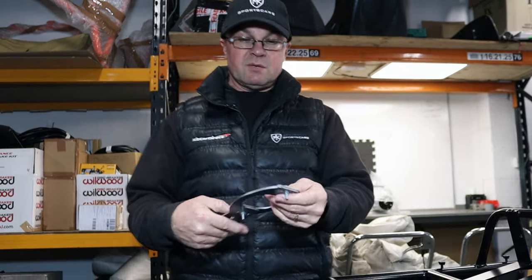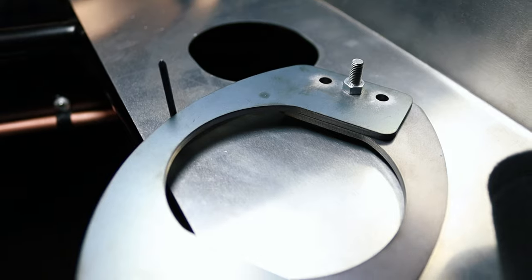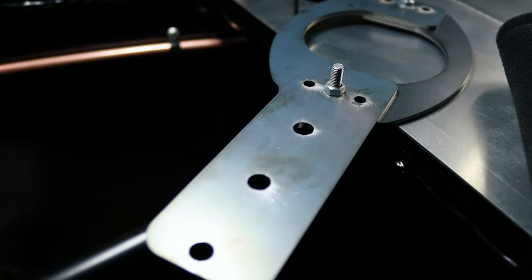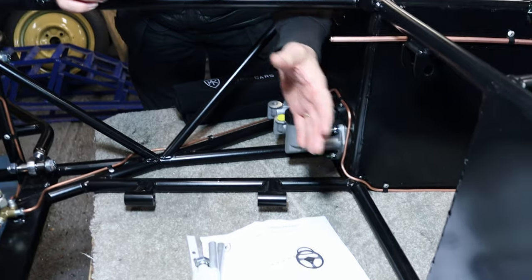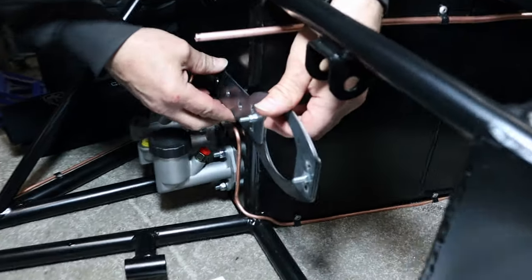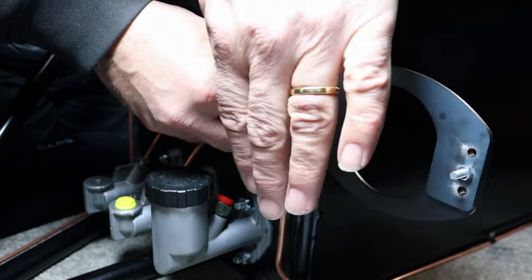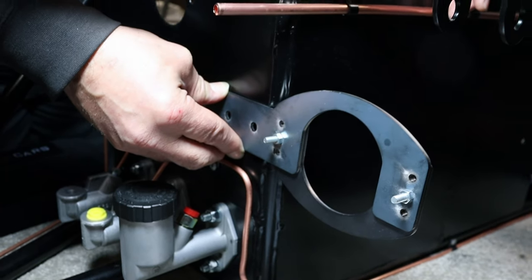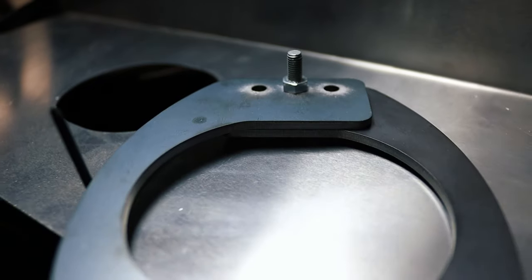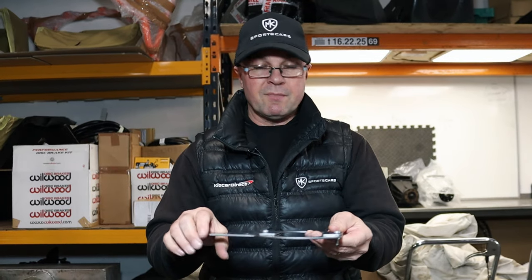While we were on about arrivals, let's talk about new products. A couple of new products that arrived actually. First one — nice simple one — this is a prop shaft catcher, a new one we sort of designed. Especially for the bike engine guys. We've seen a few issues — not just MKs, but other brands as well — with prop shaft failures, especially on the front engine where it's vibrated off the sprocket adapter where it hasn't been torqued tight or locked tight in position. So this can now bolt onto the bulkhead here. It's got a nice U-bracket. When your prop shaft is finishing about here, that will catch if it does go and save your engine casings. Very simple product. It'll be on the website. This is the first laser cut one and we will powder coat them in black, so it'll be nice and clean and shiny to bolt onto your car.